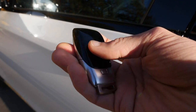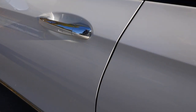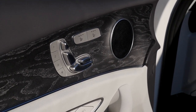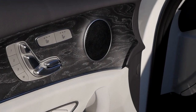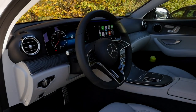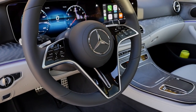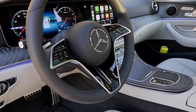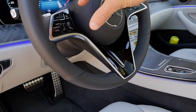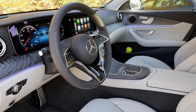The car key looks really solid with a good premium feel. The door closing sound is very solid as well. Inside the doors, you control the seats, seat heating, and seat cooling. There's a beautiful matte wood insert, especially impressive in sunlight. The interior features a new steering wheel with capacitive buttons and a new design — this is the standard steering wheel. Optionally, you can go for the AMG line with a two-spoke sporty design that's also slightly smaller.